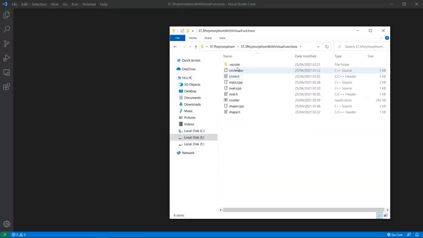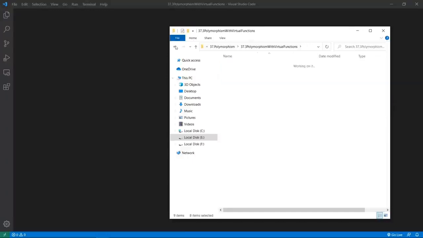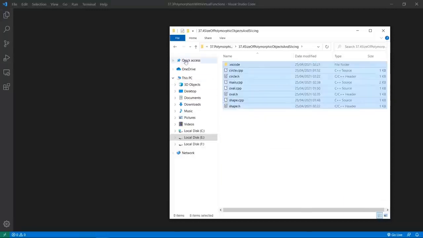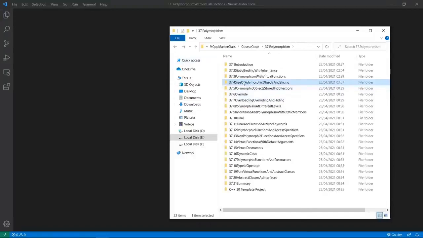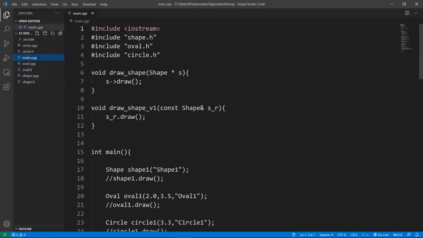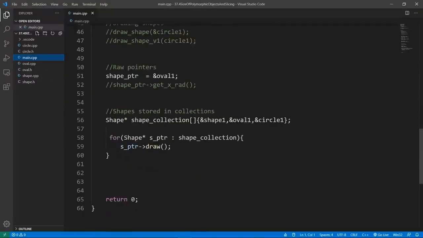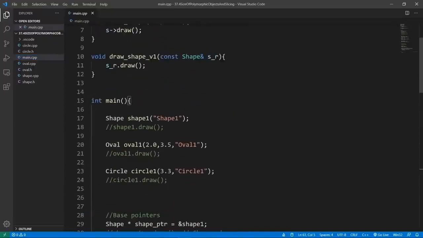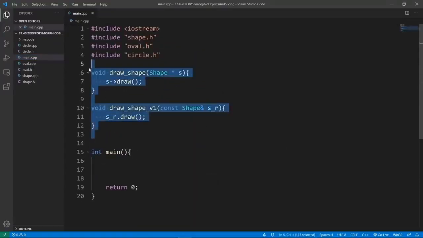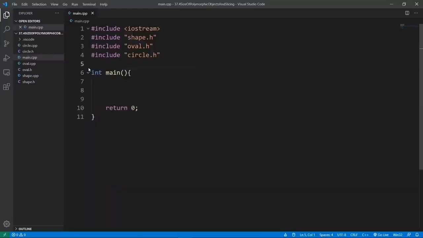We are going to grab the code from the last lecture, so let's grab everything except for the binary file. We are going to copy everything and we're going to put that in the current folder. And we're going to open this little guy in Visual Studio Code by dragging and dropping here. This is going to give us our project, and we can head over in the main CPP file and clean up all the mess we got from the last previous lectures. We can also take out these functions because I don't think we need them here.